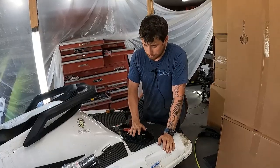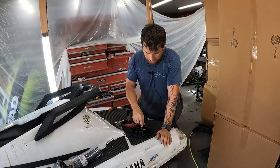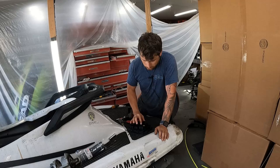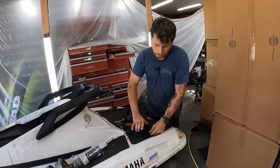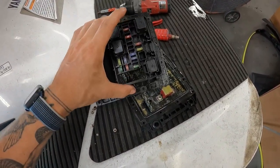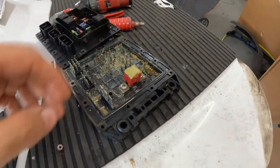Some more bad news, which is pretty devastating because it's going to set us back a little bit. I pulled the fuse panel out and I noticed that the fuse I replaced was really broken and kind of smoky, and it looks like it melted all the way through. So I took it apart to see what was going on underneath it, and it was all kinds of corroded and just a bunch of water sitting in there. So that was most likely a problem before we even started on this thing. That's why we're not getting power to the dash or anything like that.